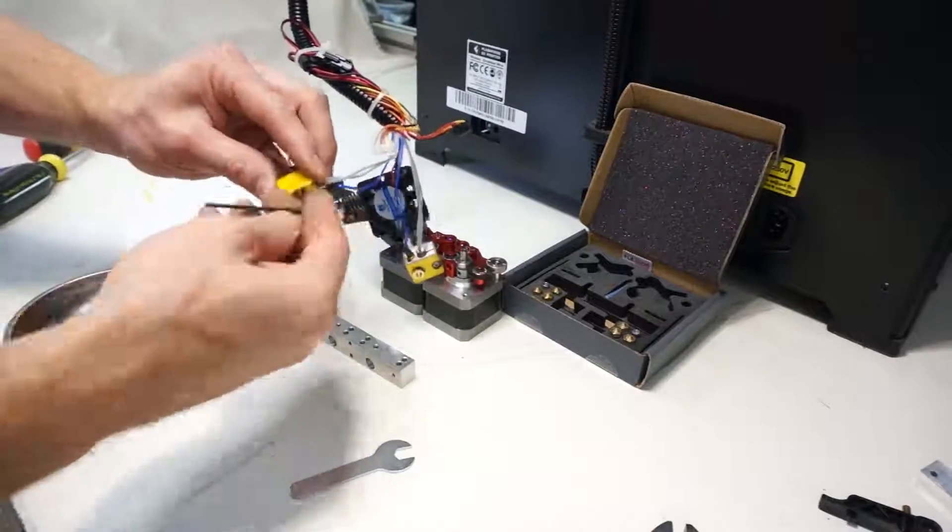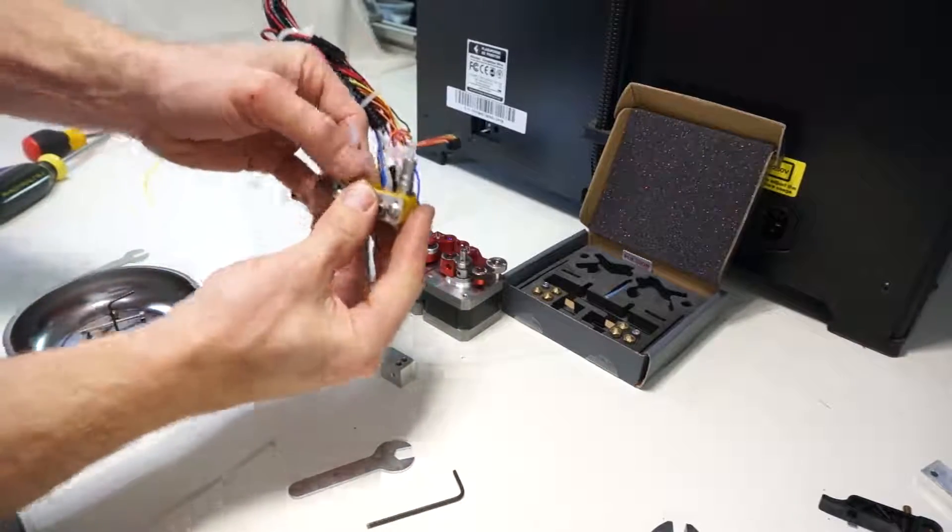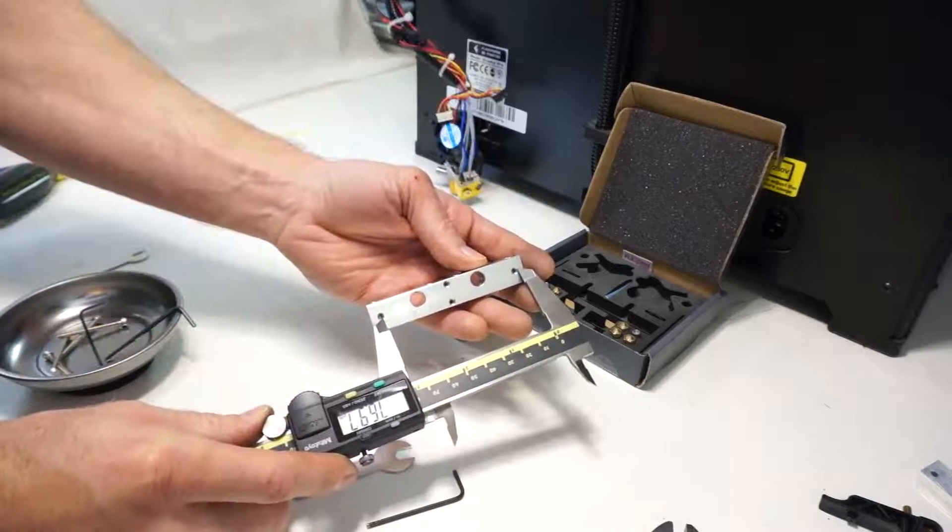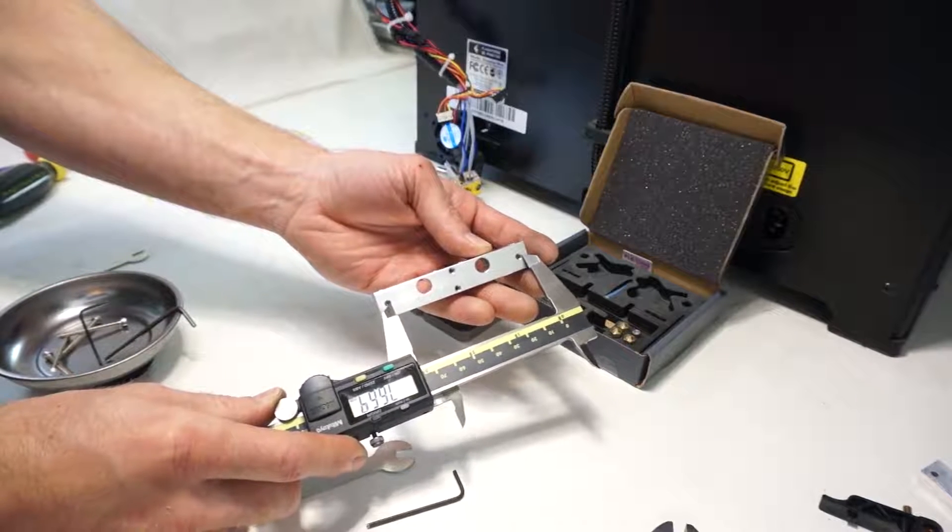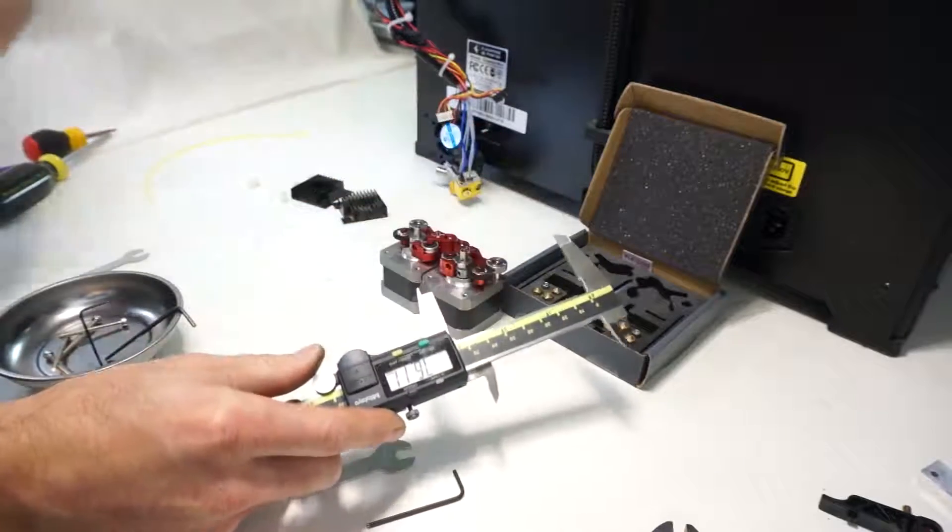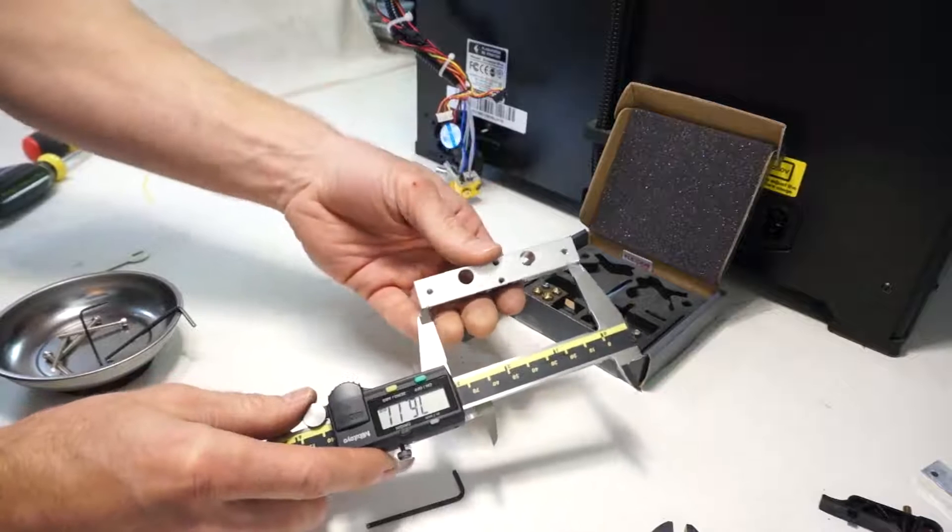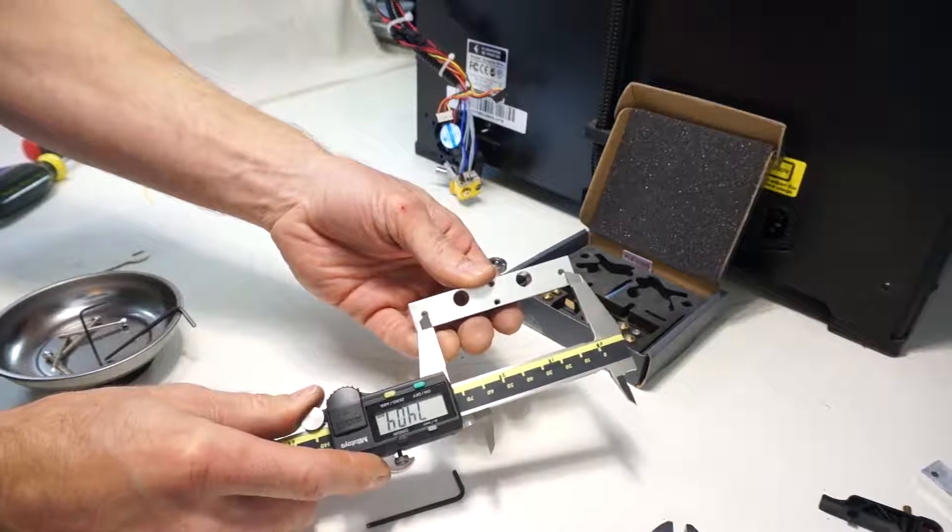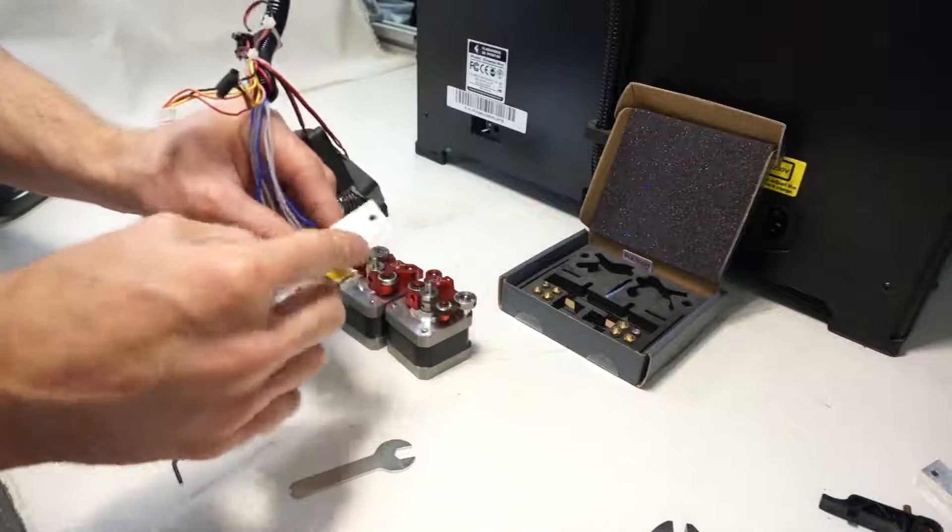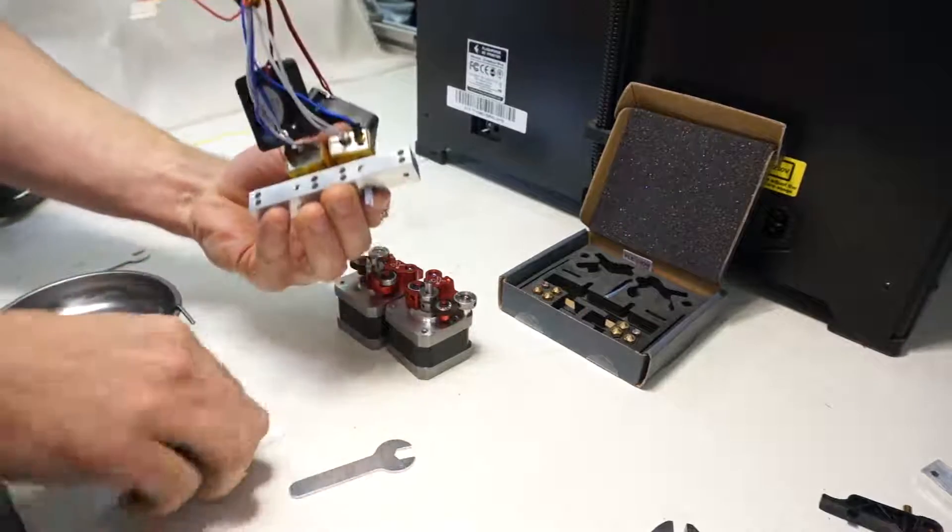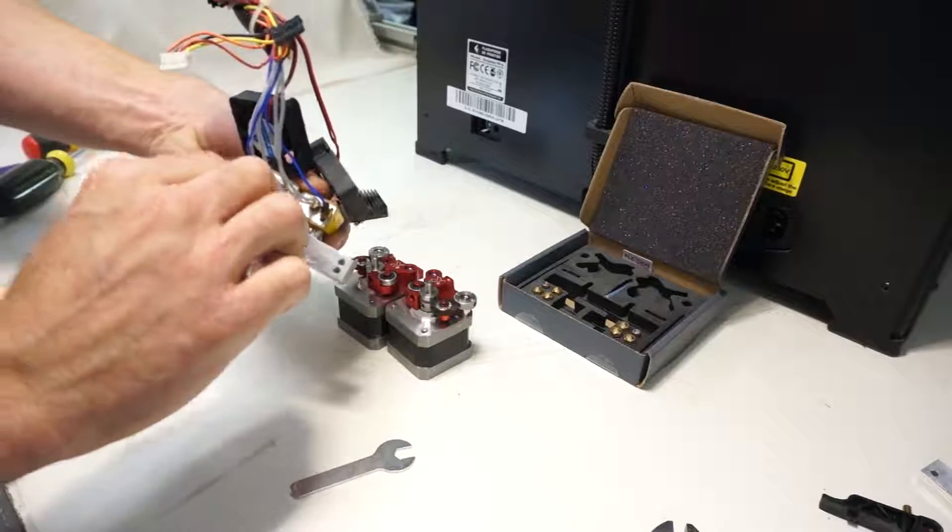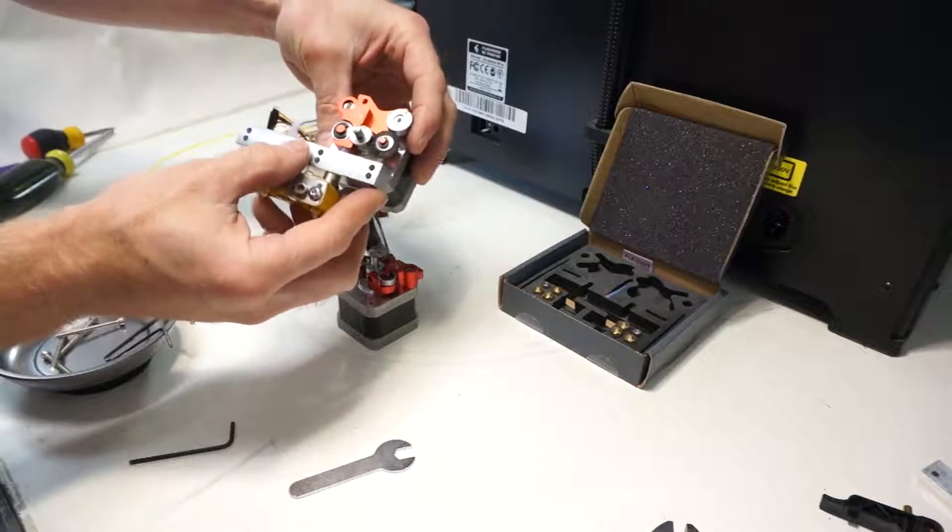Then after you've installed the heaters and temperature sensors you can mount the hot ends in the main mounting block. But before you do this you need to check the hole spacing on your printer x carriage. The mounting block is symmetric to account for the two standard hole spacings on the majority of printers out there. So then after you've found which orientation of the mounting block will work on your printer you can install the hot ends and tighten the screws that clamp on the barrels. While you're doing this make sure that you're putting force on the hot end toward the mounting block. This is very important for the function of the flexion extruder because the PTFE liner for the barrel is cut to a very precise length. And if the hot end is not fully engaged then there'll be too much gap at the drive gear. And this will cause jams when printing with flexible materials.